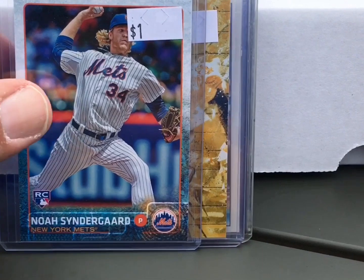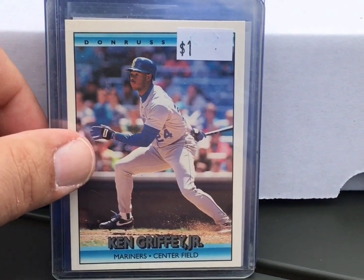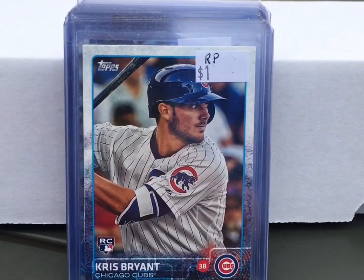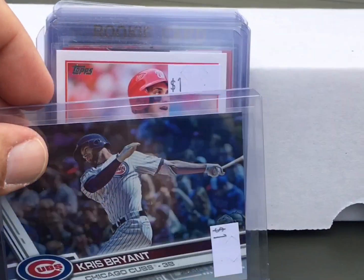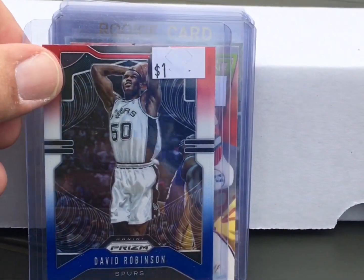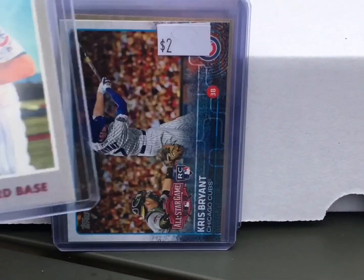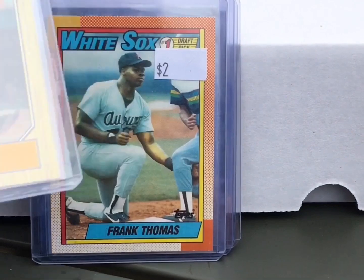Here's what we got: a Noah Syndergaard rookie card, a Rickey Henderson, a Brandon Stebbins that might be headed your way, a Ken Griffey Jr. card from Donruss, a sweet Bo Jackson, a Brandon Woodruff rookie card, an Orlando Arcia autograph, a Kris Bryant rookie reprint going to our friends over at Don't Talk to Your Robots, another Kris Bryant, a Bryce Harper gold cup card, two Bryce Harper cards, the Admiral David Robinson, the GOAT John Elway, a couple of rookie cards of Josh Bell, and another Kris Bryant headed to the Windy City along with a rookie card.